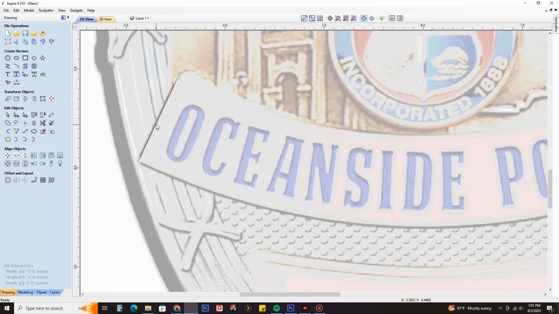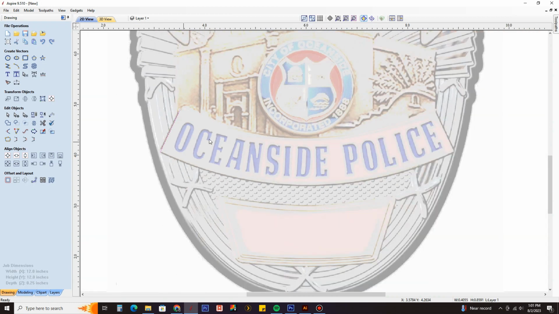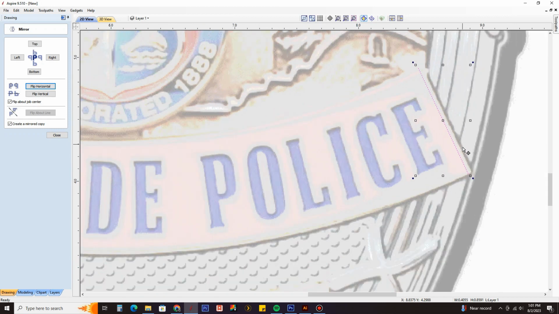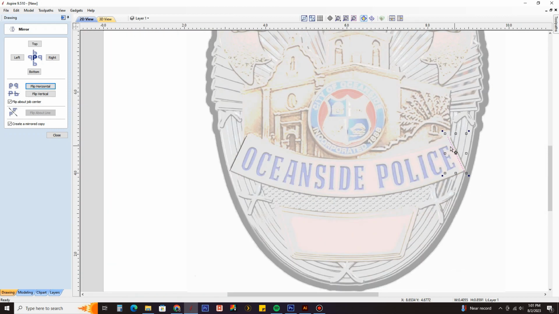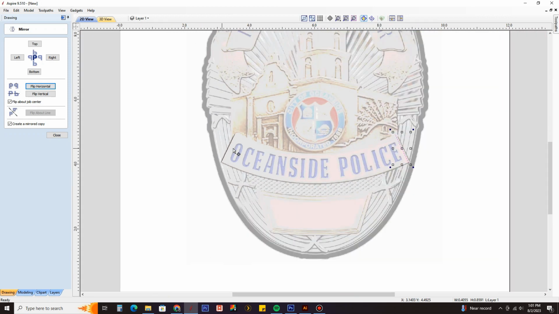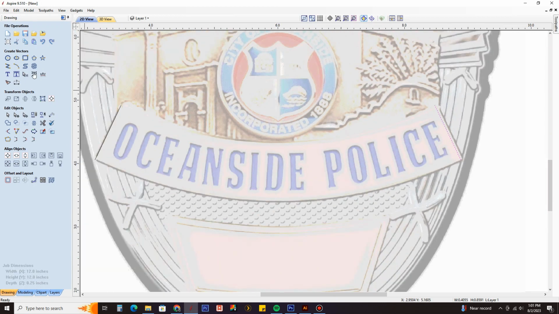or just hit close. I'll hit close. Now we're going to select that, and then we're going to scroll over here to mirror selected objects. So that's selected, we're going to mirror it. And then we're going to mirror it horizontally. So you see it puts it over here. Now this image isn't perfectly symmetrical, so it's not going to be perfect. But for what we're doing, we're going to leave that just like that. So we have 2 lines exactly the same across from each other. Perfect.